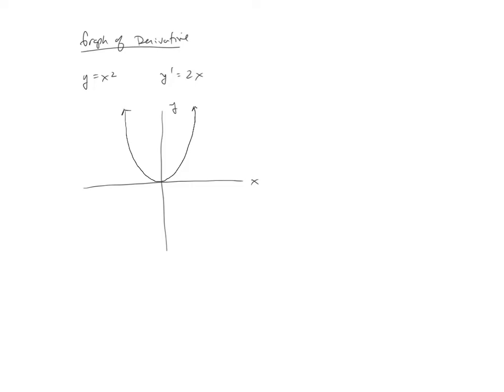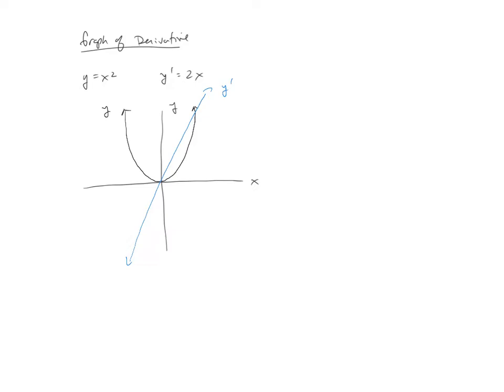And then I've got the y prime being 2x. Now it's just going to be a line with a slope of 2 going through 0, 0. So something like this. All right, so the black curve, this is y. The blue curve, this is y prime. So one of the things that I really wanted to point out to you guys was the relationship between a graph of a function and its derivative.